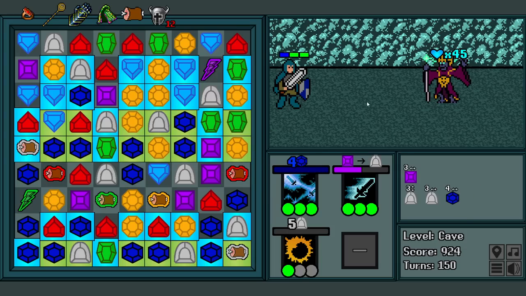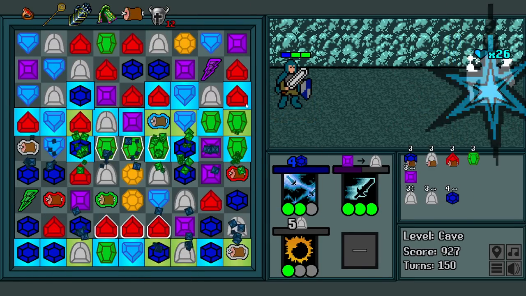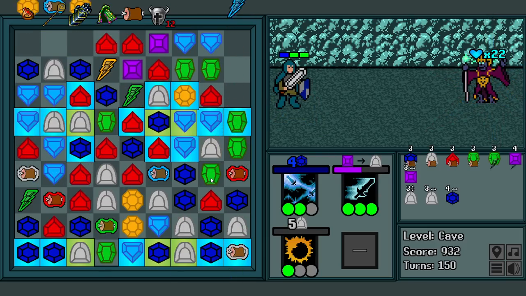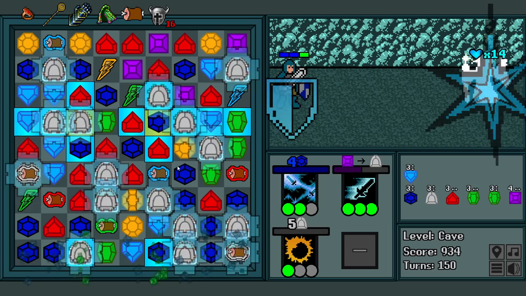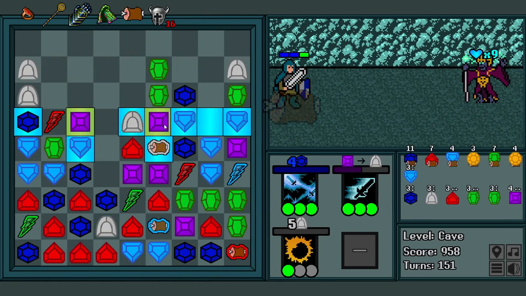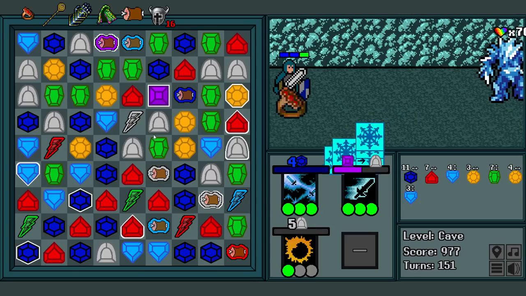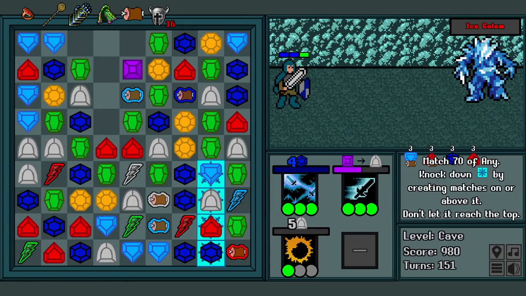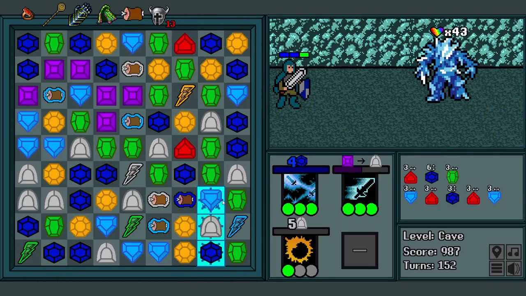We don't really need the yellows. There's a decent amount of them. Slice through it. I mean, we're getting so much done without even having to try too hard about it. Okay. Good. Match 70 ennies. I can match some ennies.